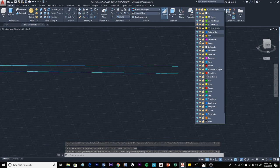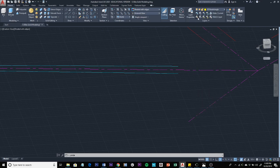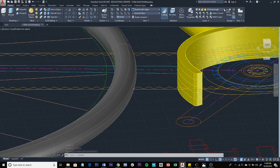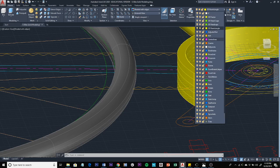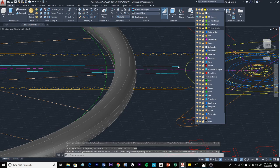And let's go ahead and turn on center lines and the frame. Let's see if there's anything else that might help us. Okay, so that's pretty much it. I think we used some of the two-dimensional drawings to make our other stuff, so it disappeared. Let's go ahead and turn everything on. Alright, now I'm going to turn off the 3D frame so I can see what's left of my two-dimensional drawing here. So yeah, there's really nothing there to help us.